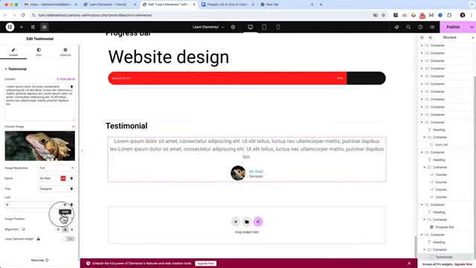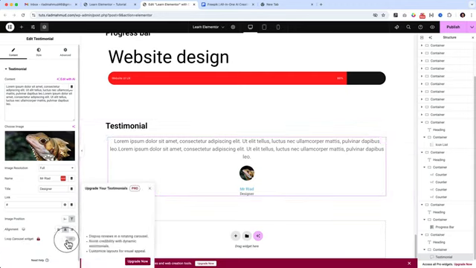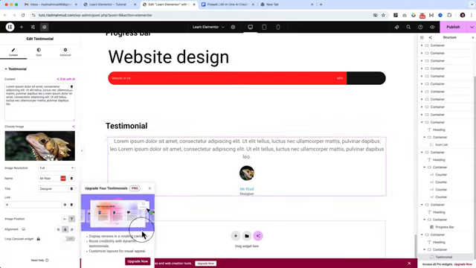Now here you can change the image position. By default it's displaying aside, but if you want, you can display that image at the top this way. And also you can change the alignment to the left or right, but by default it always comes with center. And as you can see, there is a loop carousel widget. Currently it's inside the pro versions, and the carousel widget is really awesome. So we will explore the pro versions in future videos on my YouTube channel.